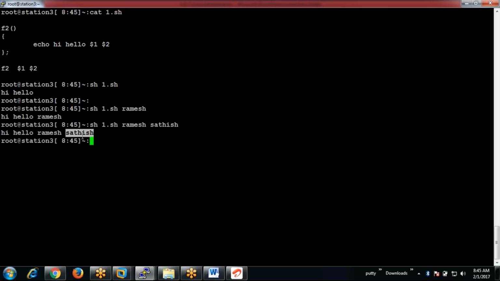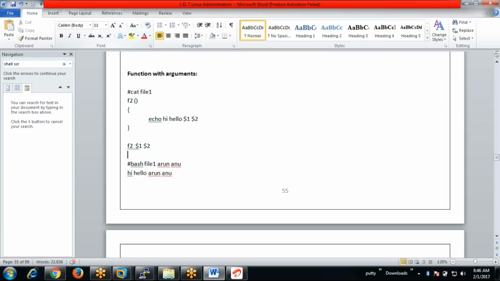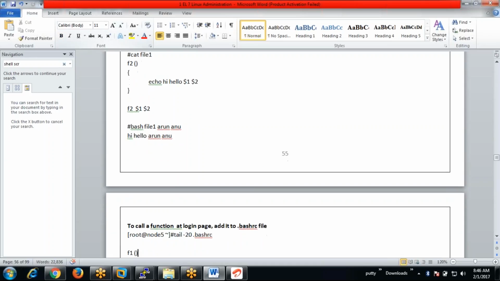Now Satish is considered as $2. Now say I give my name here. It is not getting printed because I have not included the third variable, that is the third argument for this command line. So that is how to write the functions with the arguments here.